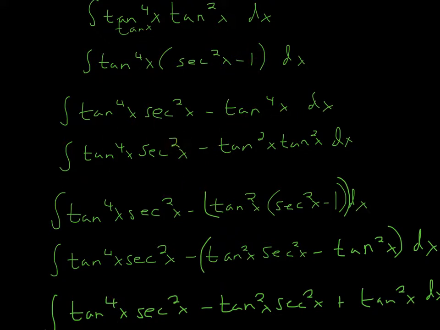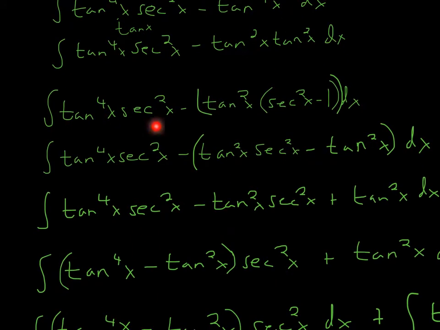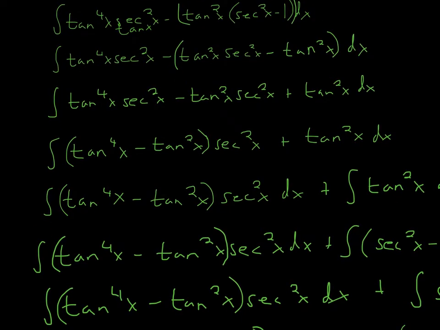So now, once again, since we have tangent to the 4th x, we can split it into tangent squared x, tangent squared x. Keep this the same, and for this one, use the same trig identity and make it secant squared x minus 1 for one of them. Multiply it again. So tangent squared x times secant squared x, and then tangent squared x times negative 1 will be negative tangent squared x. After all that, we keep that the same. We can multiply this negative 1 across the entire inside, so this will become negative, and then this will become positive.